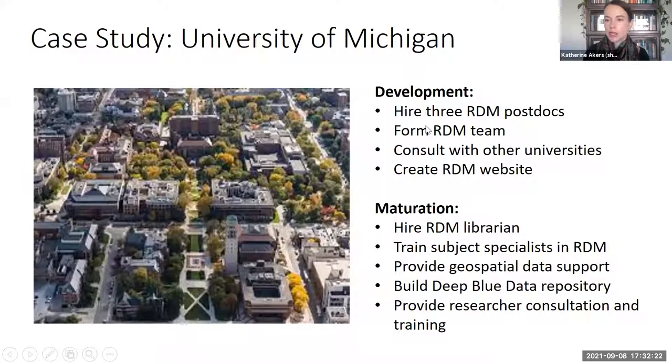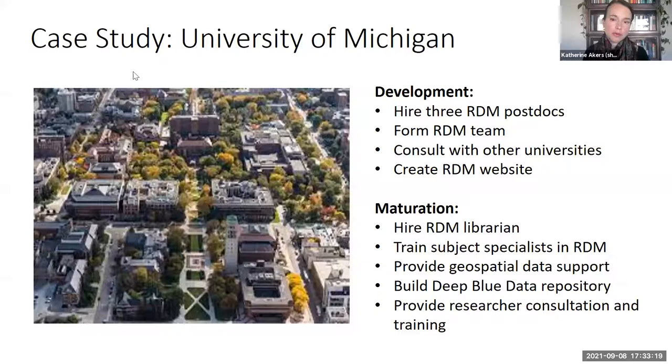After working at Emory, I next worked at University of Michigan, which is different from Emory because University of Michigan is a very, very big university, very well resourced as well. Their approach was that they did not hire a research data librarian right at the start. Instead, they hired three research data management postdocs for two-year contract terms. I was one of those postdocs. Our job was to plan for and develop a support program, so start exploring potential university needs, and potential services and resources that we could offer researchers to meet their research data management needs.